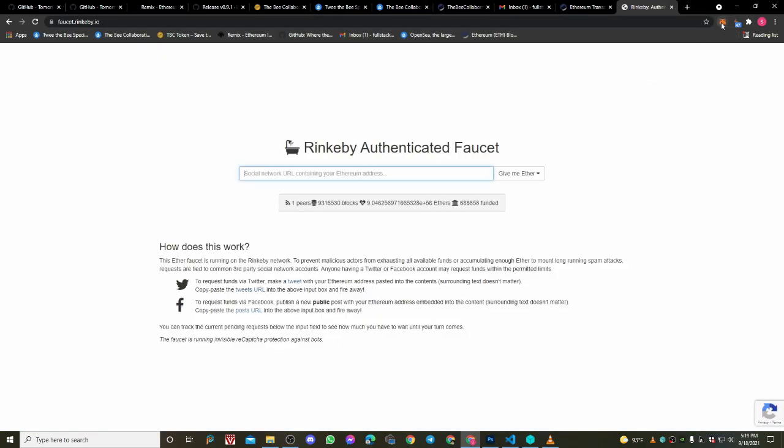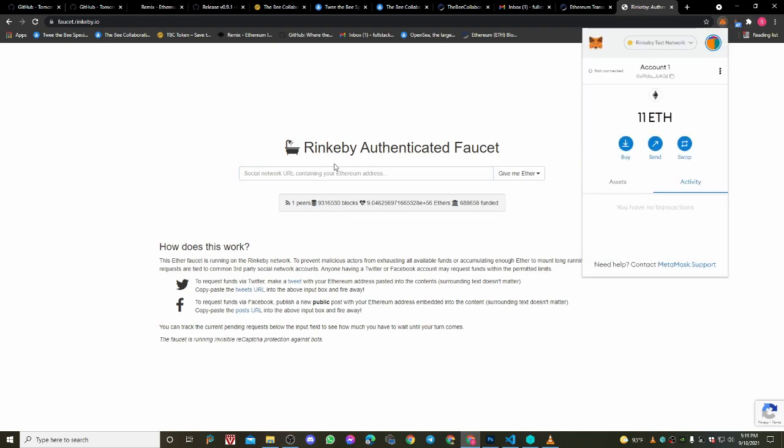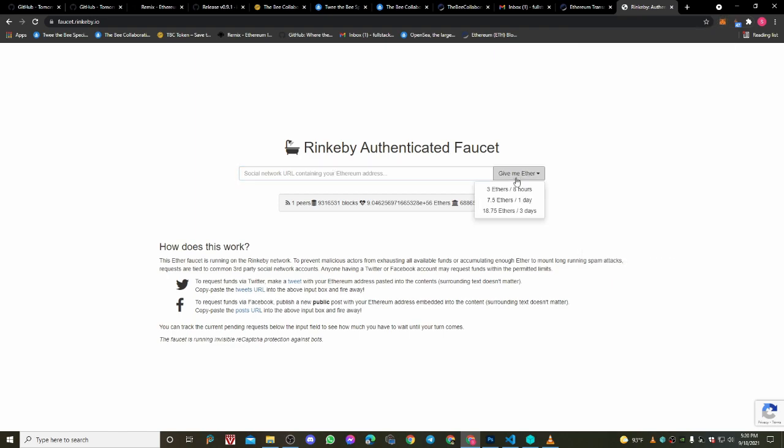Now this is kind of confusing for a second, but you actually need a Twitter account. And we talked about this earlier for a split second, but this is how you do this in case you missed it. You tweet your address right here, and then you copy the link of that tweet into here, and then it'll give you Ethereum. I can't do it because I've already done it within 3 days.